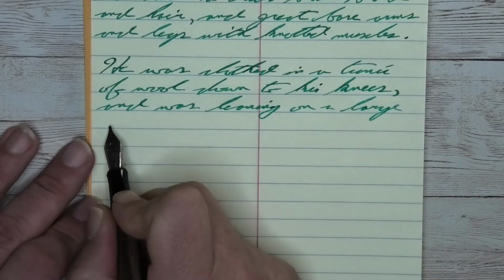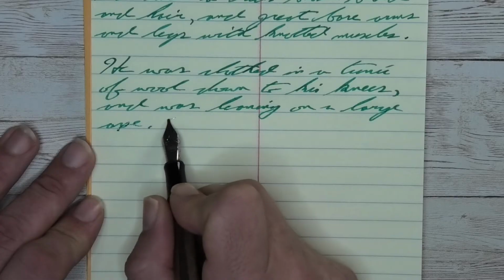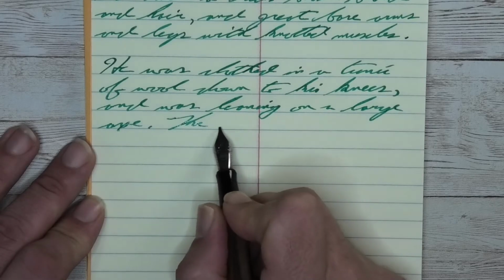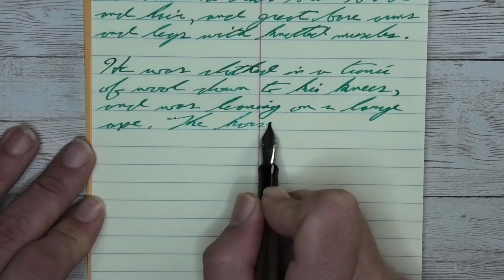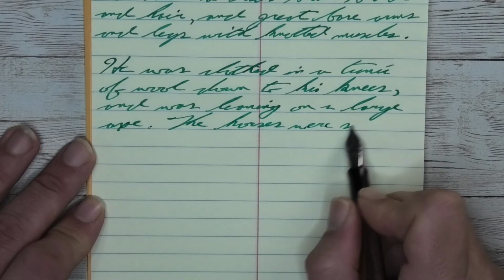Now, when it comes to shading, it's no knee in the gut. I mean, when you look at "knees" on the second line, you see the K is very dark, the N lightens up, the E's get dark, but the beginning of the S lightens up, the end of the S becomes very dark.